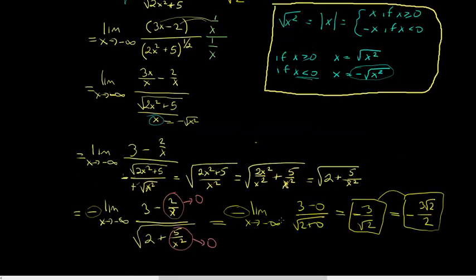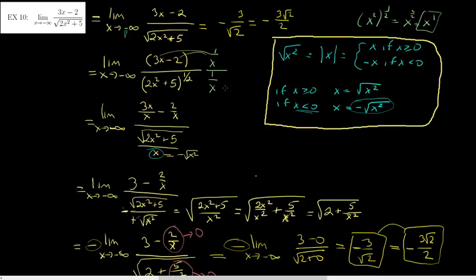So, yeah, I hope that helps. Again, this was a tricky problem. I would say this is a hard problem, especially because you have to wrap your head around the absolute value of x and the square root of x squared, right? They're the same thing, but that means that x has to turn into this negative square root of x squared instead of a positive. And that's where the negative sign came from, right? That's why this is negative here, not positive. Because you're going to negative infinity, you get this negative sign.